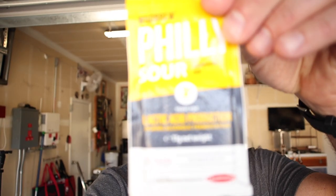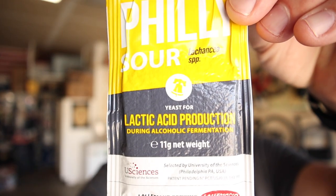One of the beers that I was super impressed with last year — a huge surprise because I've never been a big fan of sour beers — was the Berliner Weiss that I made, and it was delicious. So I'm going to give a Berliner Weiss a shot again, but this time I don't really want to wait and do the whole kettle sour. I don't want to wait months to years to do a traditional sour, so I'm going to check out Philly Sour Yeast.